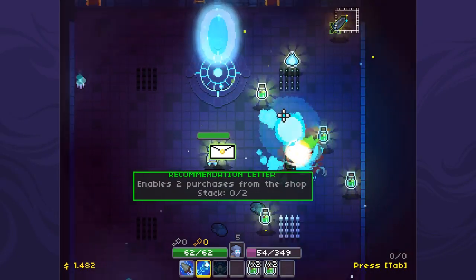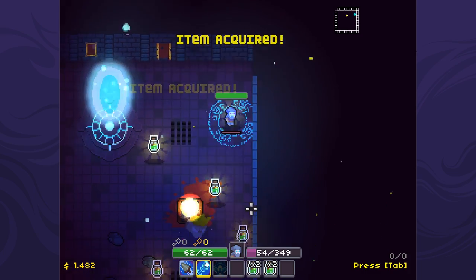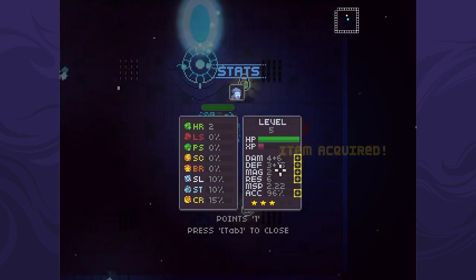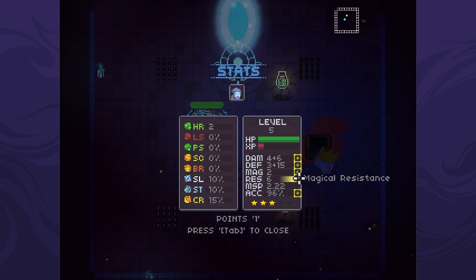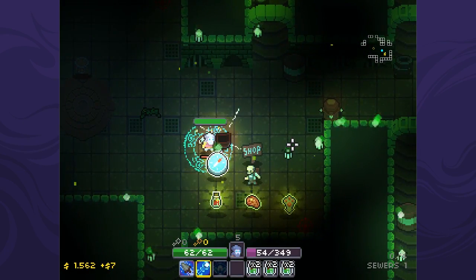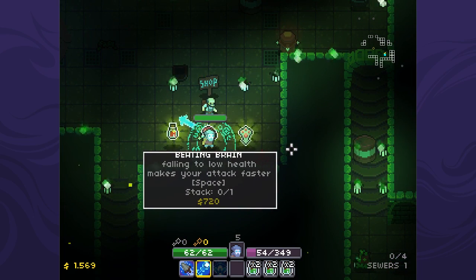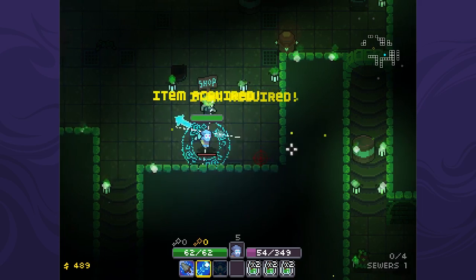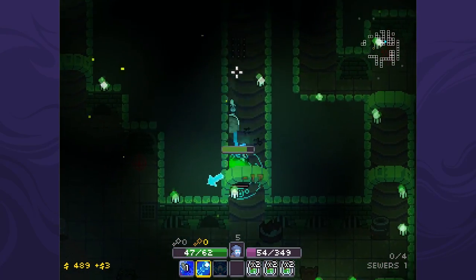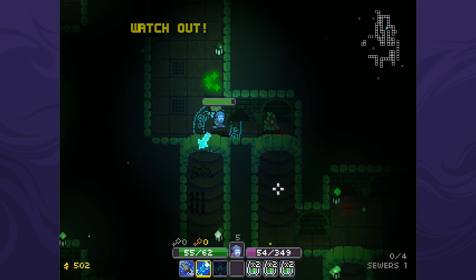Ooh. Recommendation letter, so I can buy 2 things from the shop. Fresh garlic. Sort of ice. This, plenty of money. Grab all the healing potions. Oh, we're maxed on it. Okay, that's cool. I guess I'm going to start putting some points into resistance. So this is kind of super useful. So we've got the beating brain, which is great, and the cat's paw. We'll grab both. We're not going to make a whole lot of money this run. However, we might end up in a better place as a result of it.